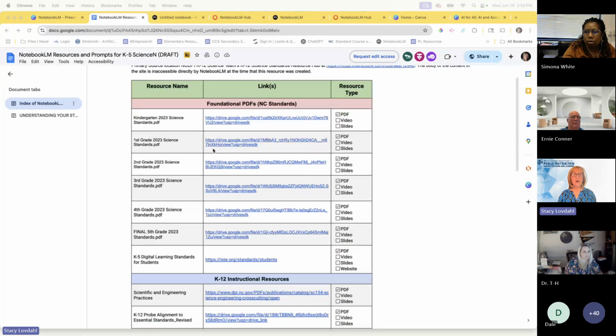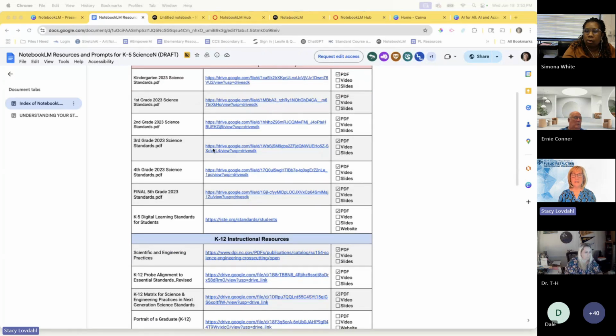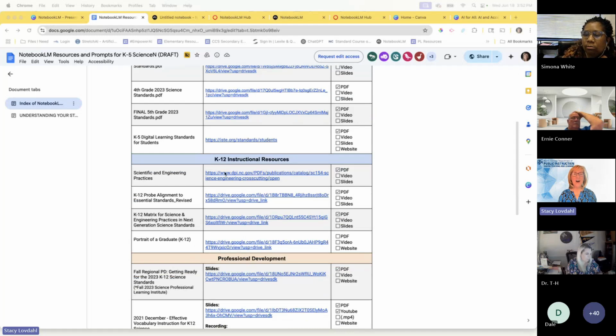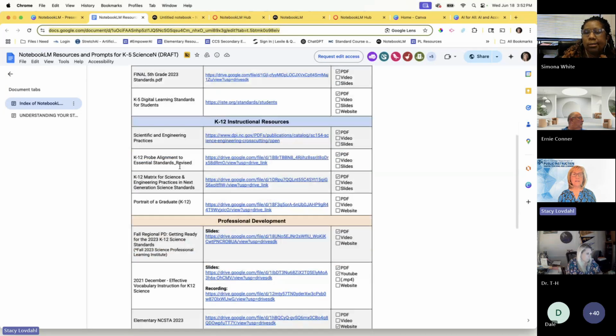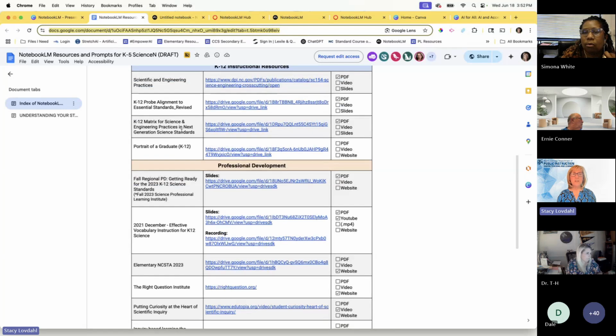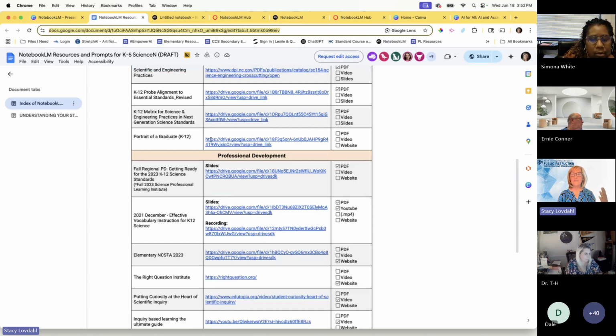It has all of the elementary science standards direct from DPI, and then K-12 instructional resources like the science and engineering practices, the K-12 probes that align to the essential standards, the matrix for science and engineering practices for the Next Generation Science Standards, all of the things that if you go to the Office of Academic Standards, they have been training the science teachers on for implementation of the new science standards.